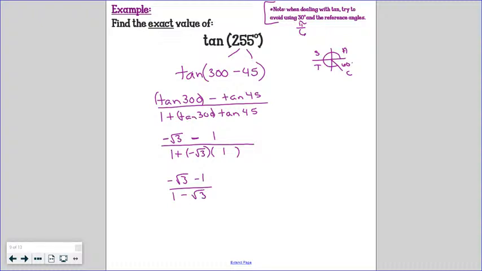Okay, now I'm going to tell you right now, if you can get to this answer, you are doing wonderfully. You would never see that answer in a book, and the reason is because of the radical in the bottom. So if you get to this point, you're doing great. However, let's look at how we would clean that up. Remember that if we are going to clean this up, we would use the conjugate of our denominator to get rid of that radical. So I would multiply top and bottom by 1 plus the square root of 3.